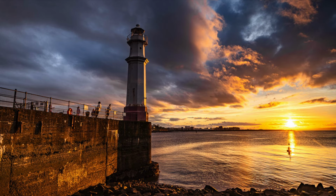Well, I live close to the harbour at Newhaven in Edinburgh. If the conditions look good, I might pop down and take a few shots. I know the location well, where the best composition is, the settings that tend to work, and which lenses will be good for the scene. So does repeating this shot over and over again make me a better photographer? I would argue that is not the case. All I'm hoping for in this activity is a slightly better sunset than the last time I was here.